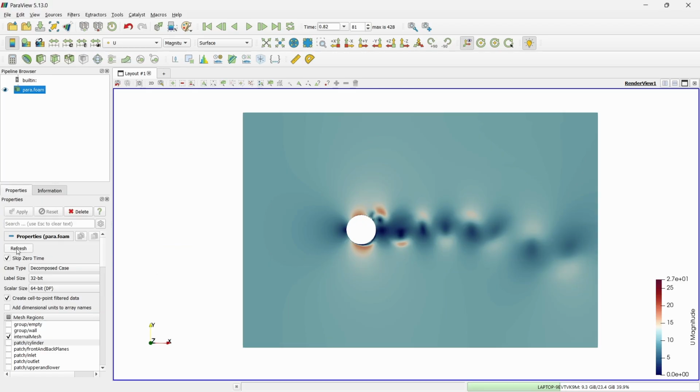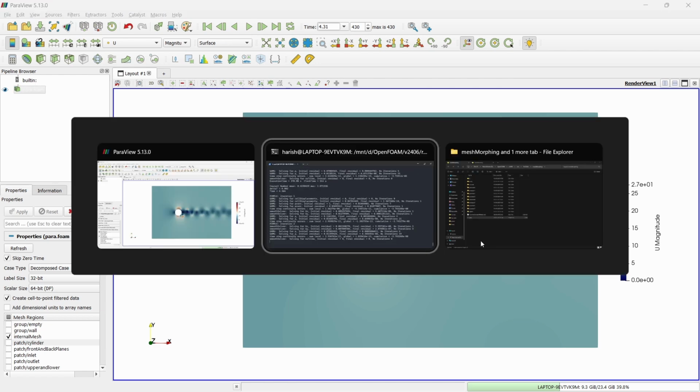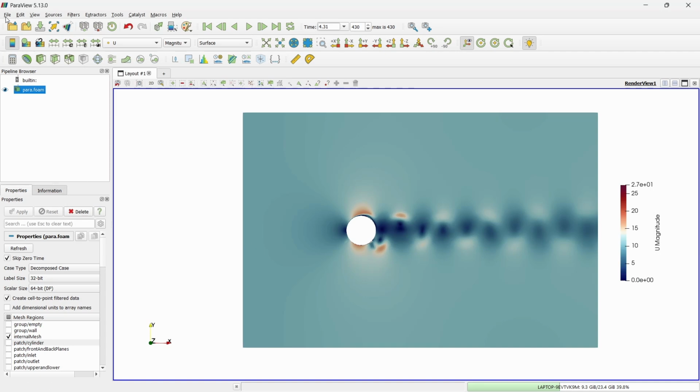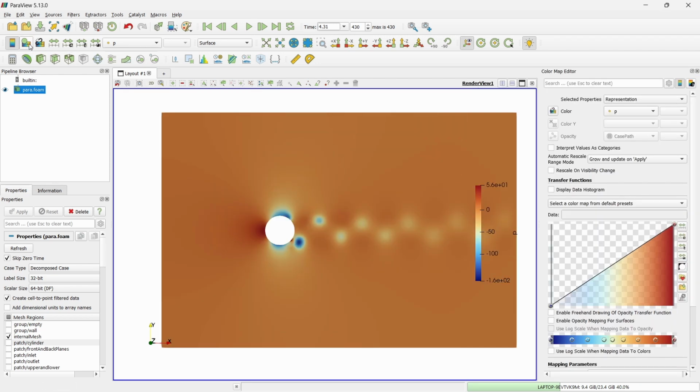So once you click on refresh, you'll be able to see more and more time steps. Let's assume that all the time steps have been done and the simulation is over. You can set any of the simulation parameters that you want, whether you want to observe the velocity or the pressure. Then you can change the color maps by pressing this button.